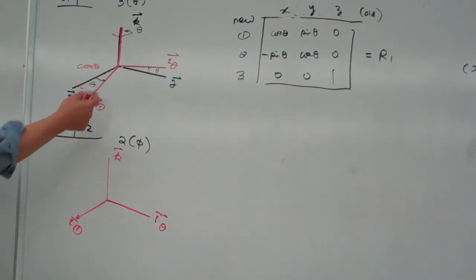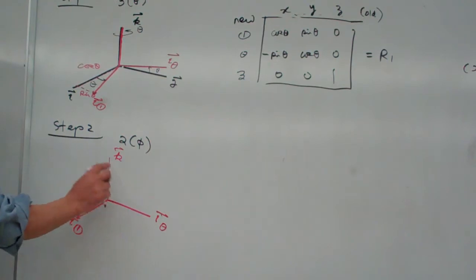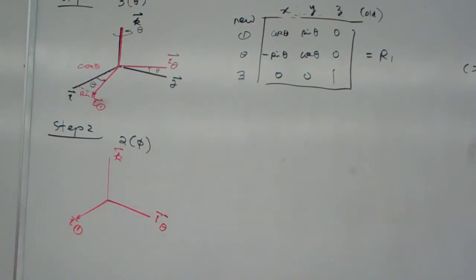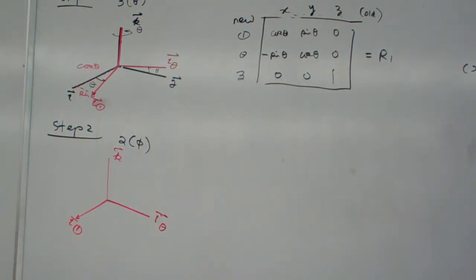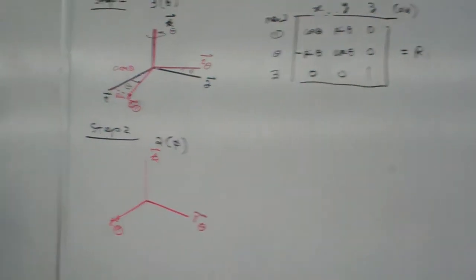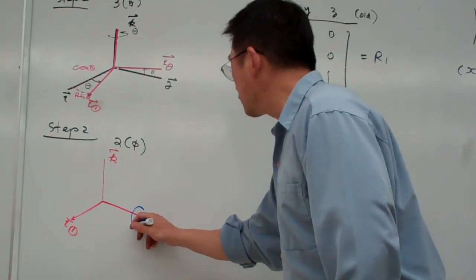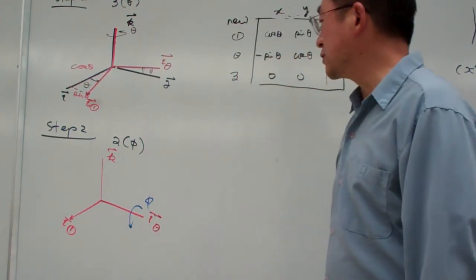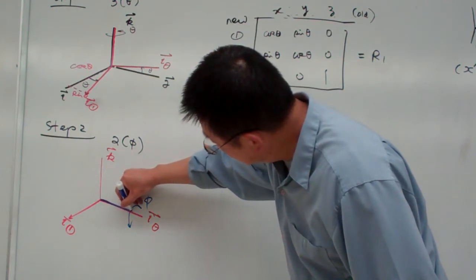Okay. So right now I copy this red one to here, and the second step is to rotate the second axis by an angle phi. That means by an angle phi, and the phi is not arbitrary, the phi is going in that direction. So that means here we're going to rotate about phi in that direction.